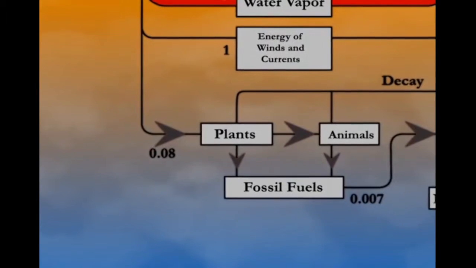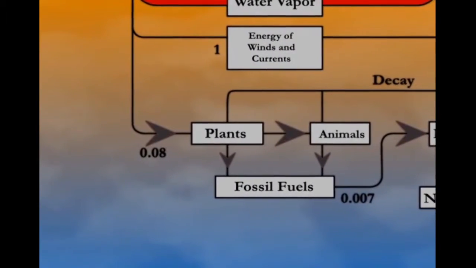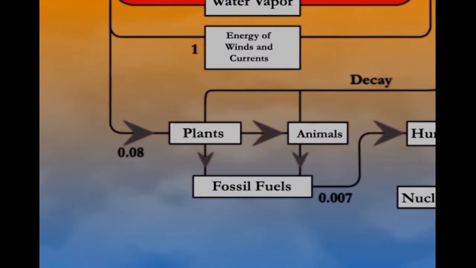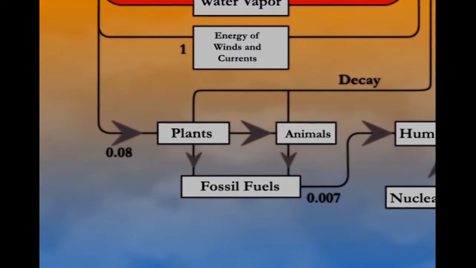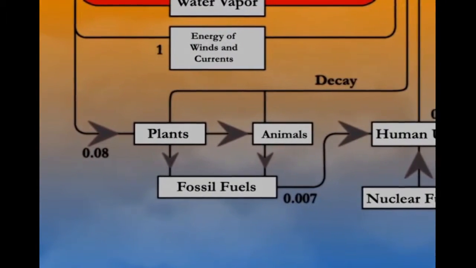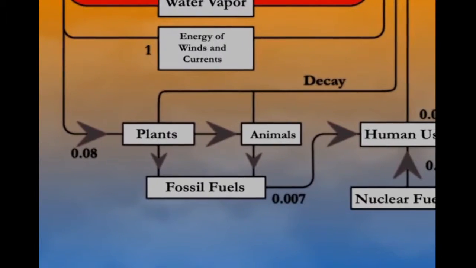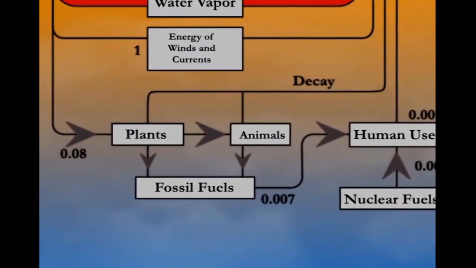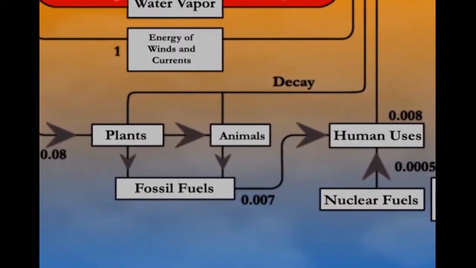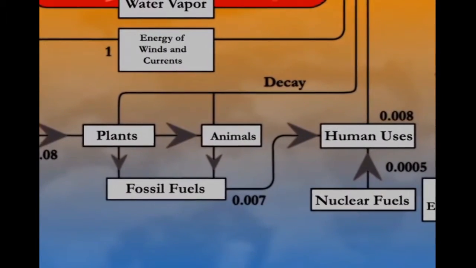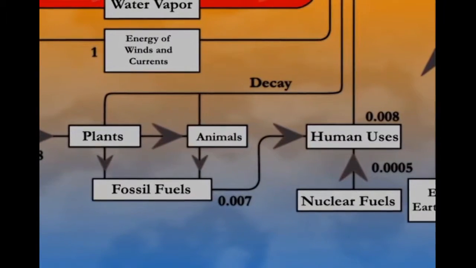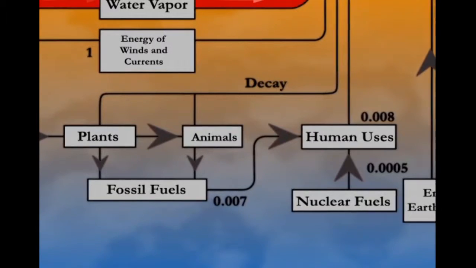A very tiny fraction of the incident solar energy, about 0.08%, almost 0.1%, almost 1 part in 1,000 but not quite, is the energy that's captured by living green plants through the process of photosynthesis. And that energy flows from the plants into dead material. When the plants die, it flows through the animals, because all animals are dependent ultimately on plants for the source of their energy. And it flows out of the life system through the decay of dead matter and waste matter.